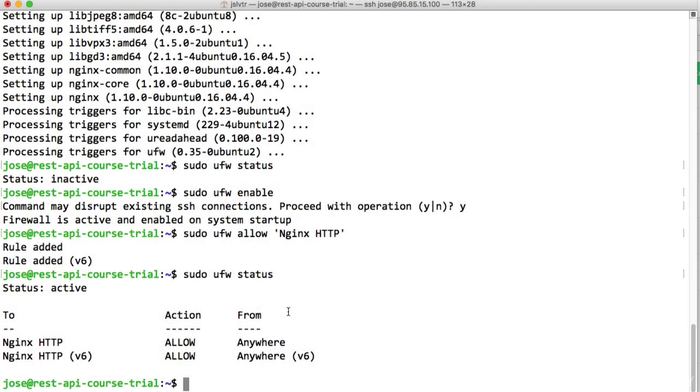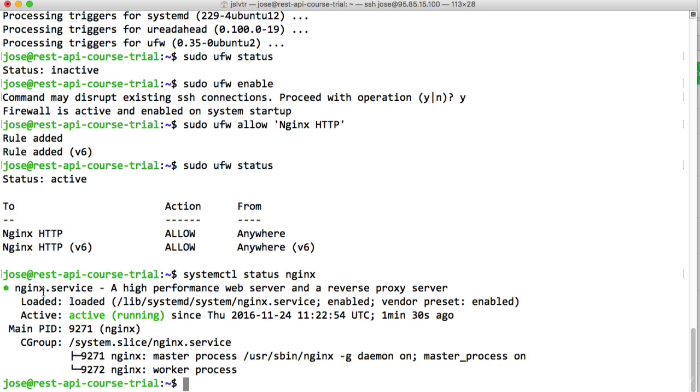Now, we're going to make sure that Nginx is running, and it should be running. And the way we check that in Ubuntu is with the system controller. So systemctl status nginx. And we're going to be using systemctl quite a bit, so it's good to get to know it. And as you can see here, it's active and it's running. So that's all good. There are a bunch of other things we can do with systemctl. We can potentially stop Nginx. We can also start Nginx if it's not running. And we can restart Nginx. So those are a few of the things we can do with the system controller.